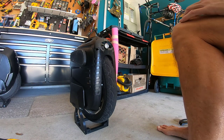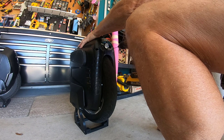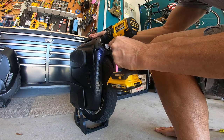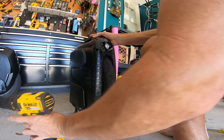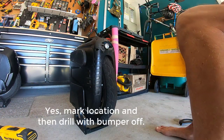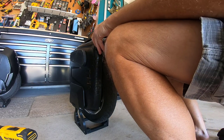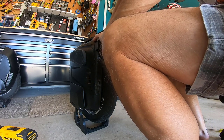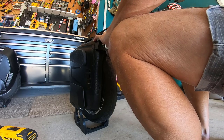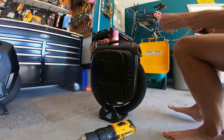Well, if you take it off, I can see the holes a little bit better. So maybe that's a better technique, just to mark it. You know, place it on there, mark your holes, and then take it off to finish drilling the holes. Okay, get that side started. Let's get the other side started.